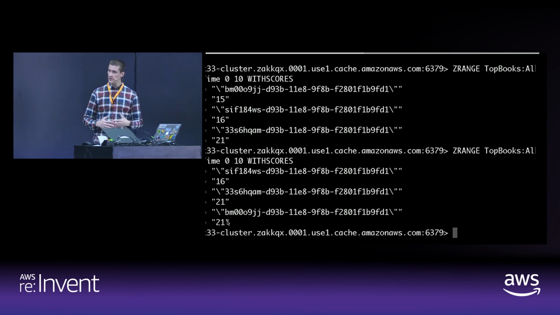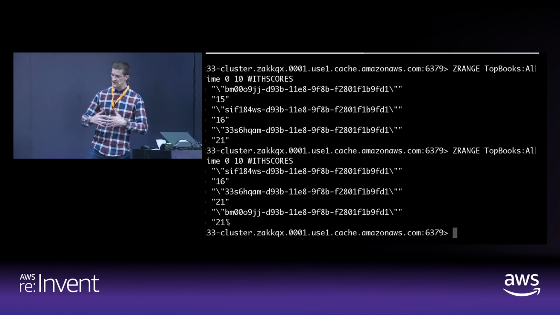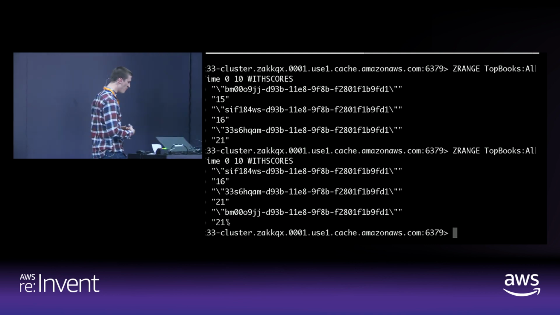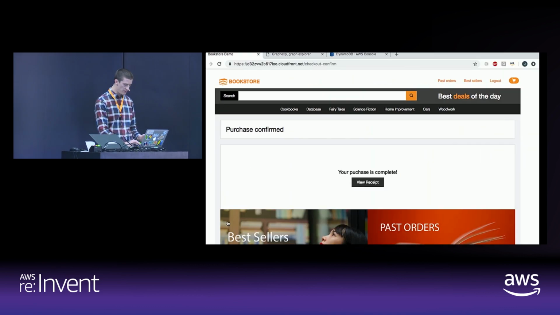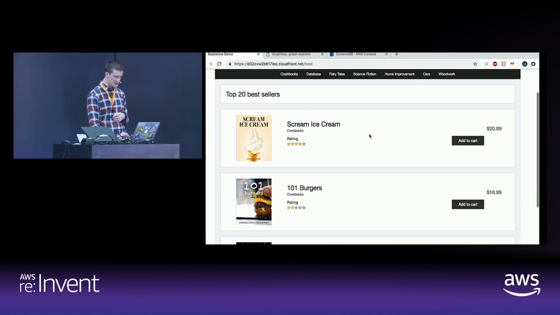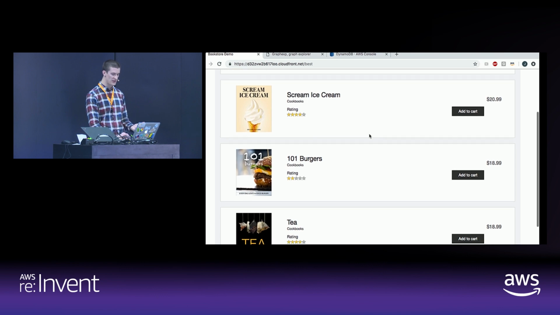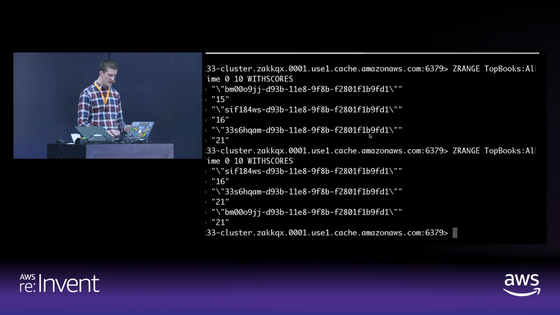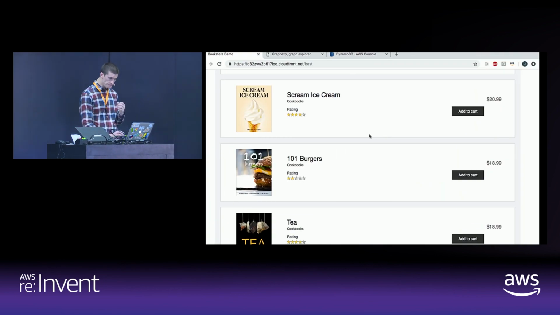we've made a really simple, instead of having to query an entire range of purchases, we have a really simple data structure here that makes it very easy to build really performant leaderboards. So if we go back to our bestsellers list, right, ice cream goes up to the top of the list, and we have a really nice search experience. We don't have to pull back a bunch of records or do complicated queries. It's just a very simple get and put operation.